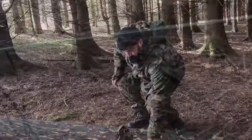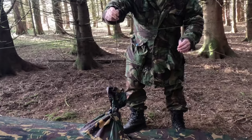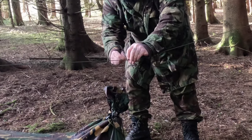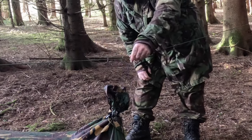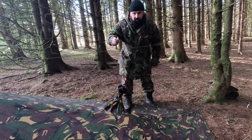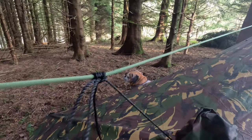I'll show you now from the other end. So I'm showing you from the opposite end — here's my number 36 bank line, here's my ridge line, and go in that way. So I'm going over, drawing up and going over once, twice, three times, dressing it up, going over, pulling the tag end through, pulling it tight. Job done. So here's my number 36 bank line going that way — there's the hood, there's the ridge line. Happy days.